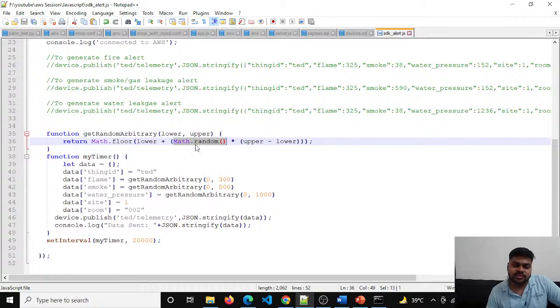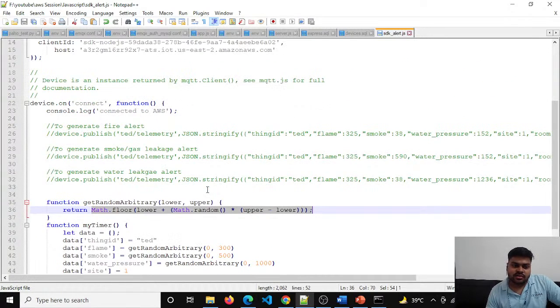Then using the math.floor function we take the lower value and add it to the difference of upper minus lower, multiplied into the difference. If you do all the calculations and take an example, you can easily understand that. I will not go deep into this specific line of code.